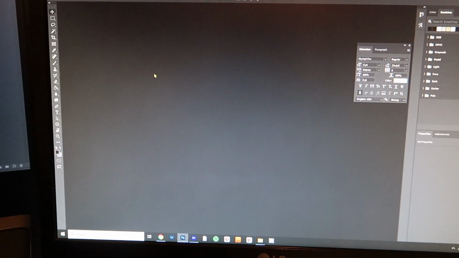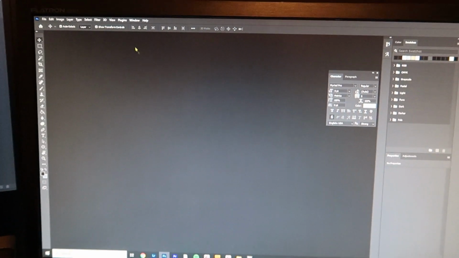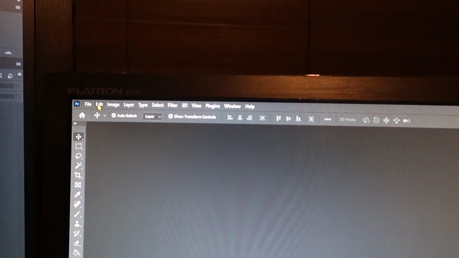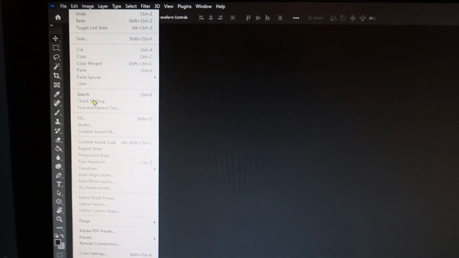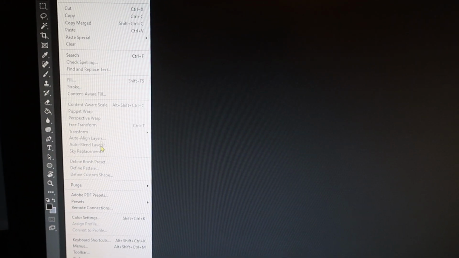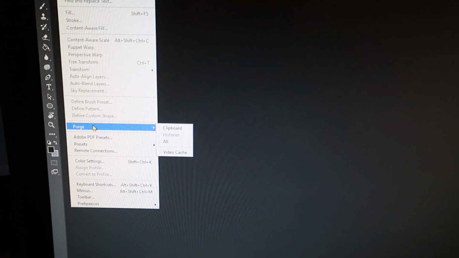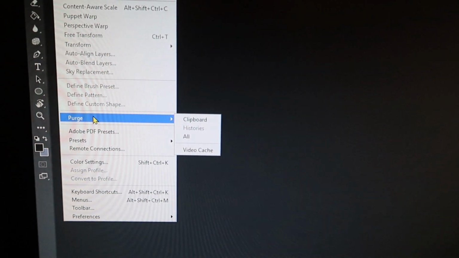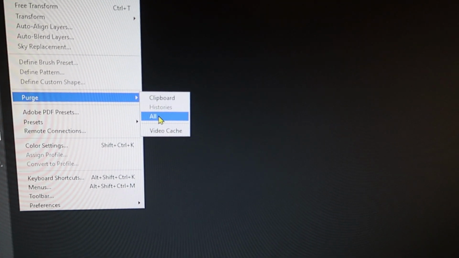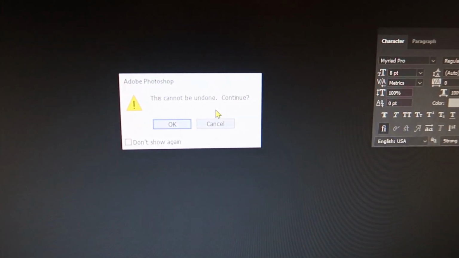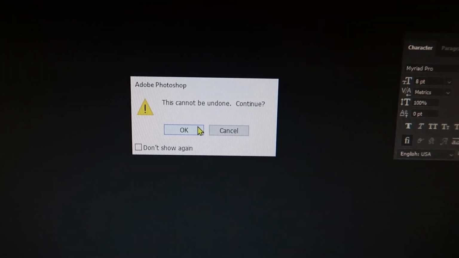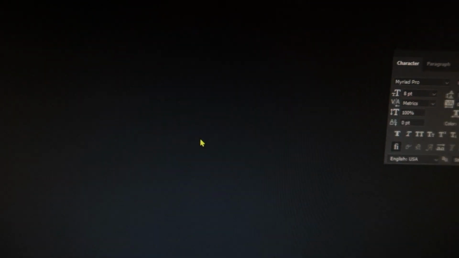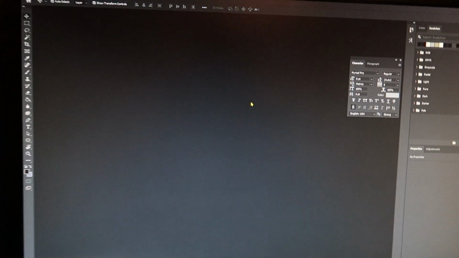Right, next up is Photoshop, and how you can clear the memory on this is we're going to go up to the menu system here and go down to edit, and we're going to find an option called purge, and quite simply you just need to click on all and you'll get this message. It cannot be undone, continue, do that. And that should have done the trick.